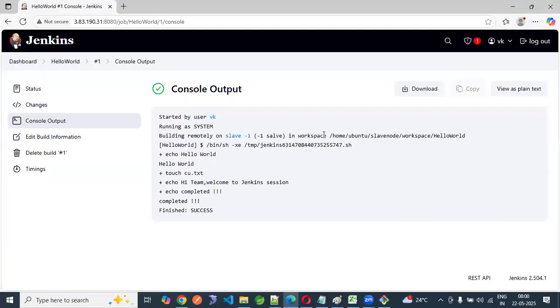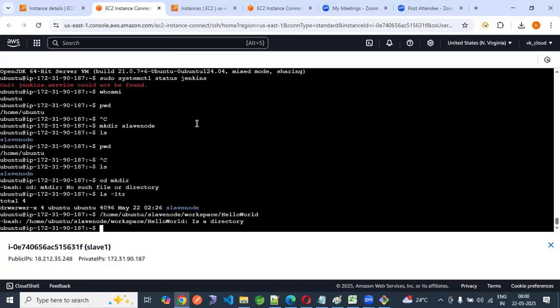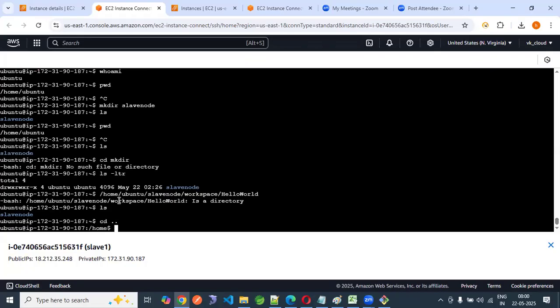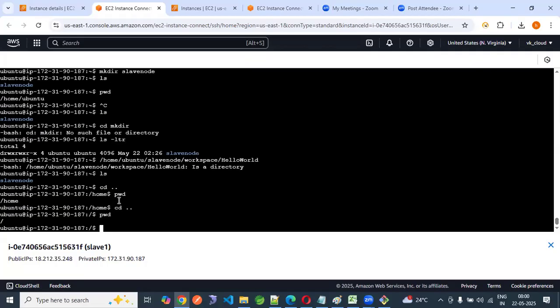Okay. Let me go to this. Copy this. Paste here. What is showing is the directory. Yes. ls. One second. Something I'm doing wrong. Home. cd space dot dot, pwd. Okay, fine. Slash is there.